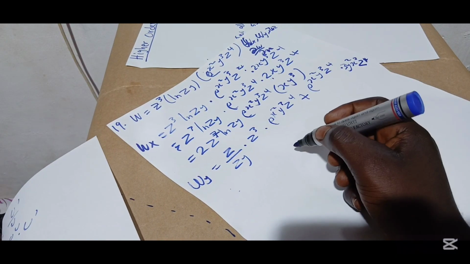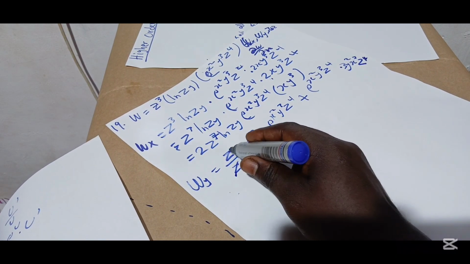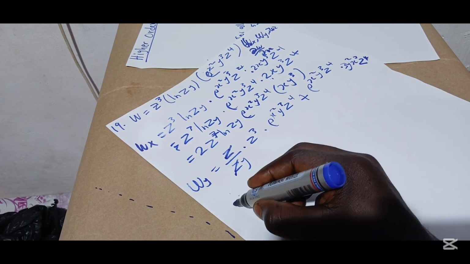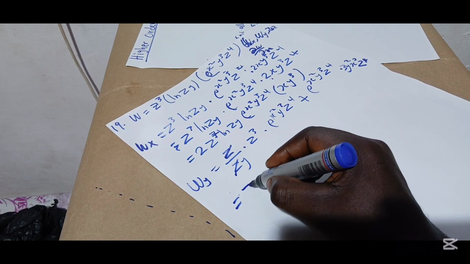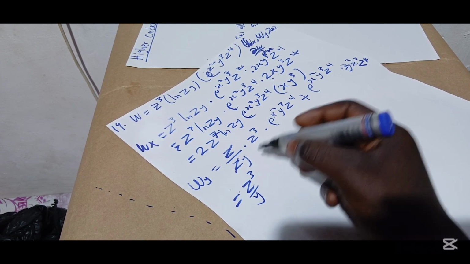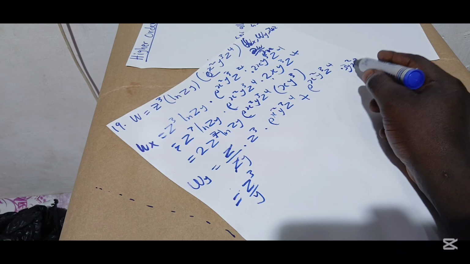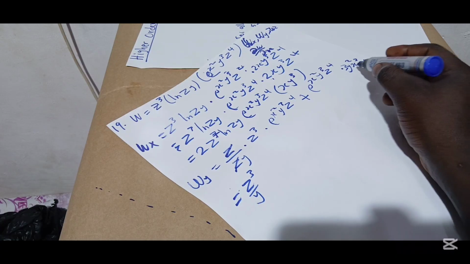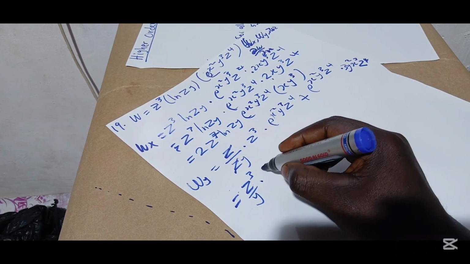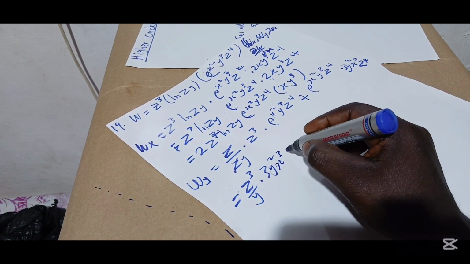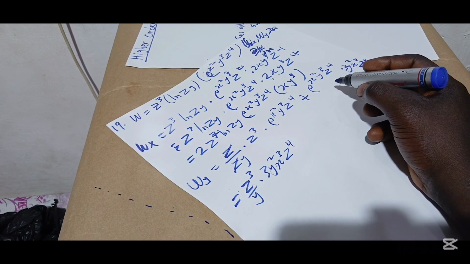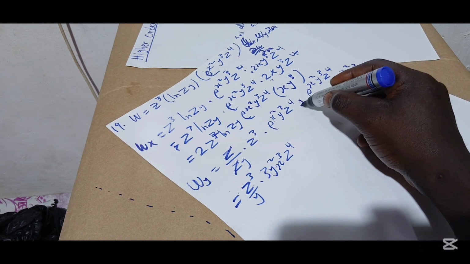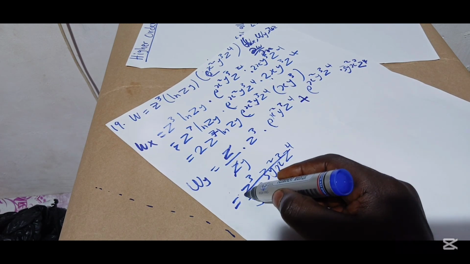So let's further simplify this. In this case, z will take care of z, and here we are going to get z to the power 3 all over y. Then let's bring this here, 3y squared x cubed z to the power 4. And now, I'm sorry, this is not what we are supposed to do. This is a product problem. So let me just cancel this.